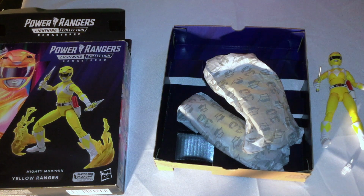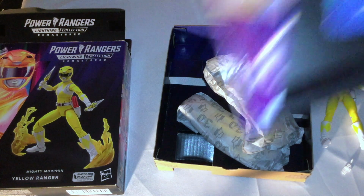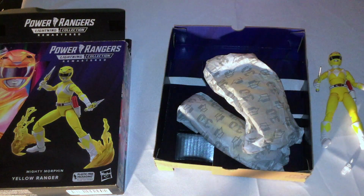Okay. First of all, you didn't send the right one. Second of all, you sent one I already have, that you can check the orders of to see that I got it, and I had ordered it. So now I have an extra one of these that I'm planning to sell because I got it for fucking free, so why not? But now I have a second remastered Mighty Morphin Yellow that I also need to sell.